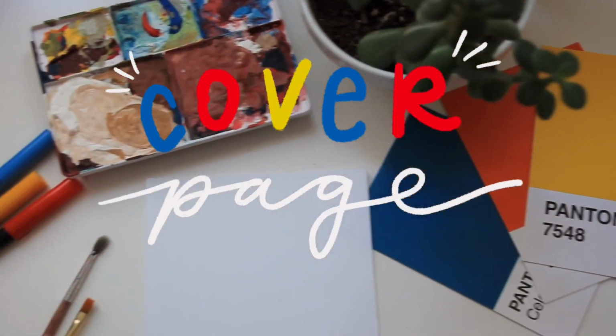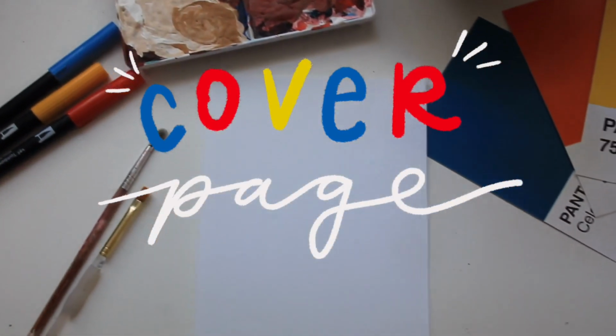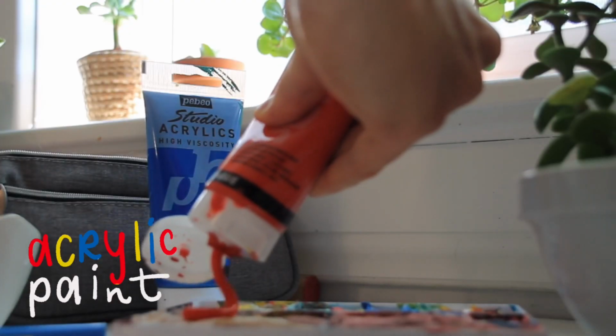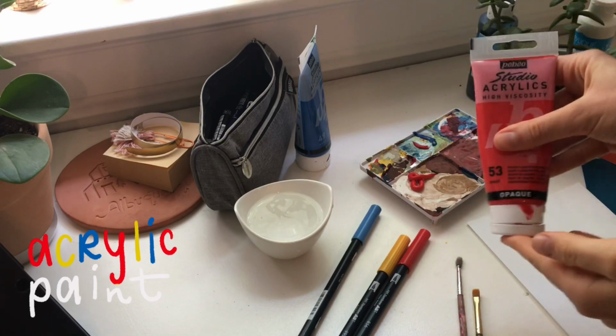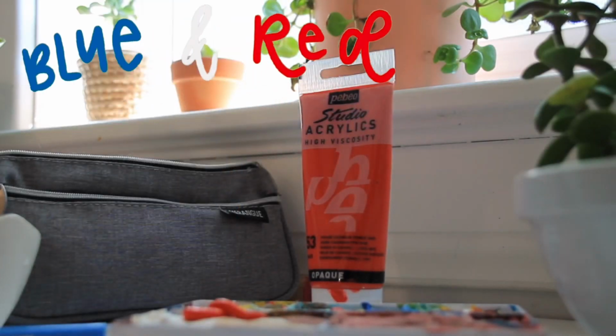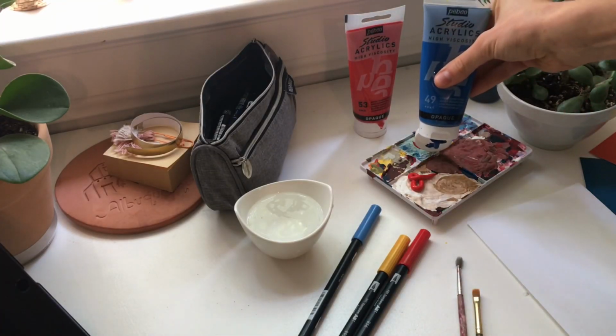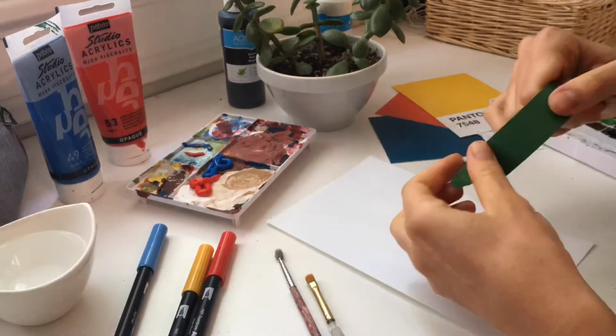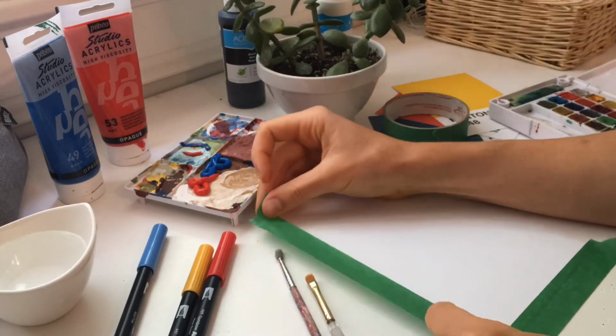Alright, so first off we have the cover page to work on. I chose the primary colors for this, and I thought it was kind of a fun little thing to do. I began by taking out some acrylic paint, and when I did this I realized that I only had red and blue acrylic paint, so unfortunately that was what I was working with.